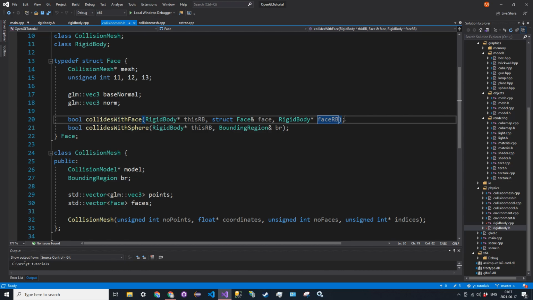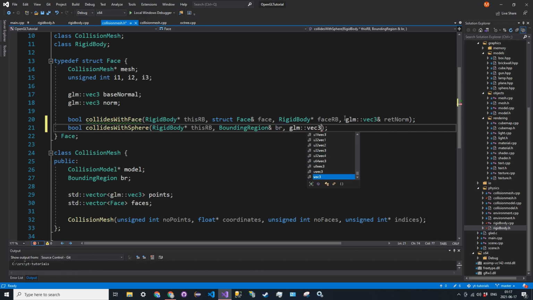In both collides with face and collides with sphere, we're going to be passing in glm::vec3 ampersand ret norm, a reference to a normal vector that we can assign values to. The same thing for collides with sphere: glm::vec3 reference ret norm.